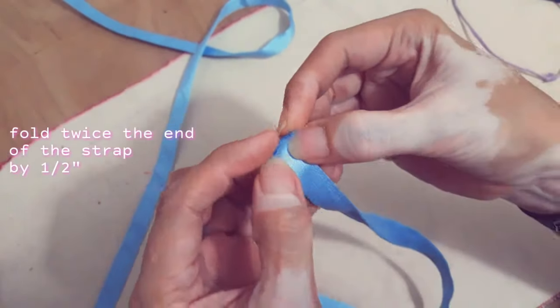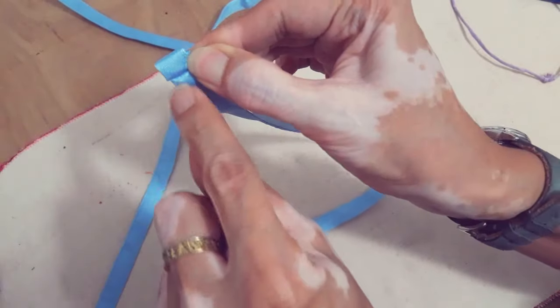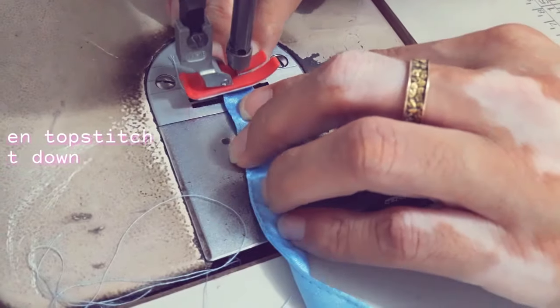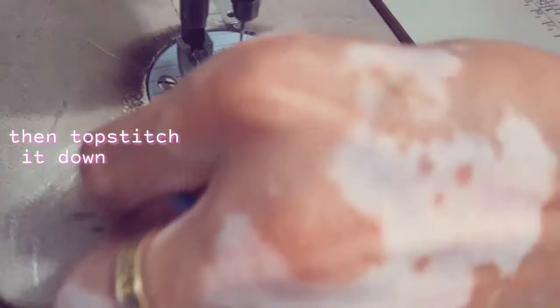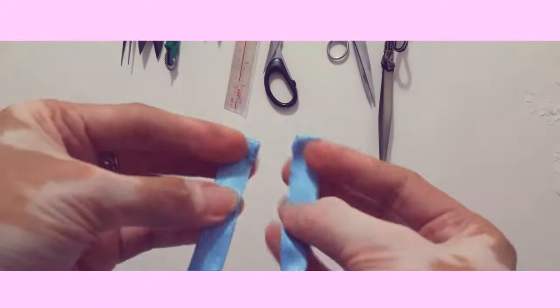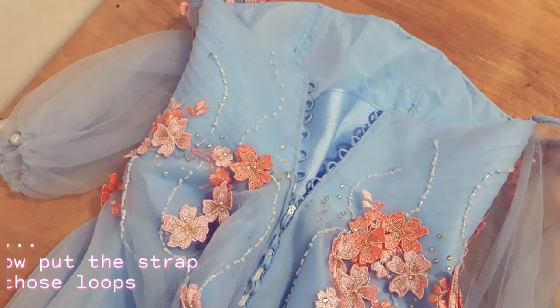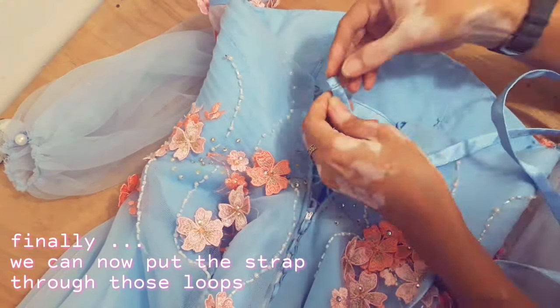Next is to fold the end of the strap twice by 1/2 inch and top stitch it down. And finally, we can now do the lacing. I'm going to put this strap through those loops.